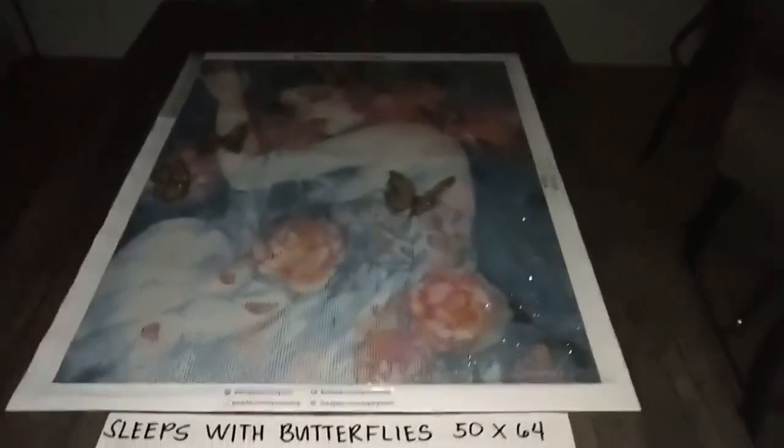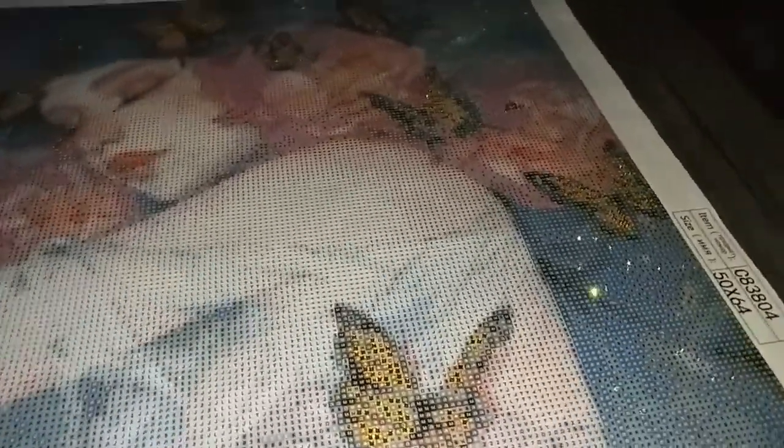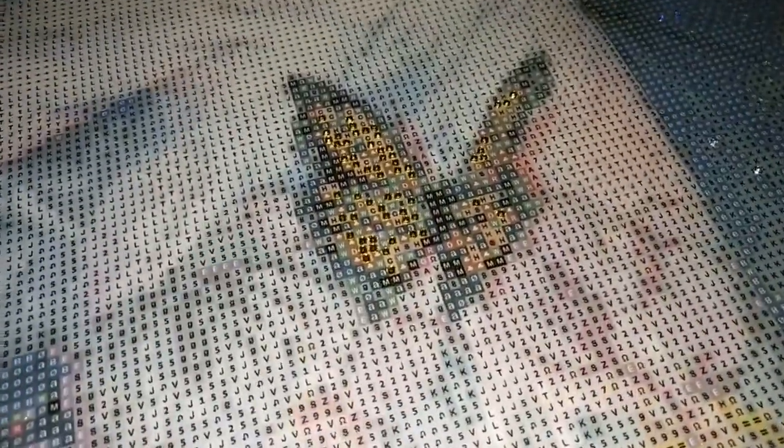For version 2 of Sleeps with Butterflies, we now add yellow crystals to the yellow parts of the butterflies. So simply sprinkle it in the yellow areas on the butterflies.